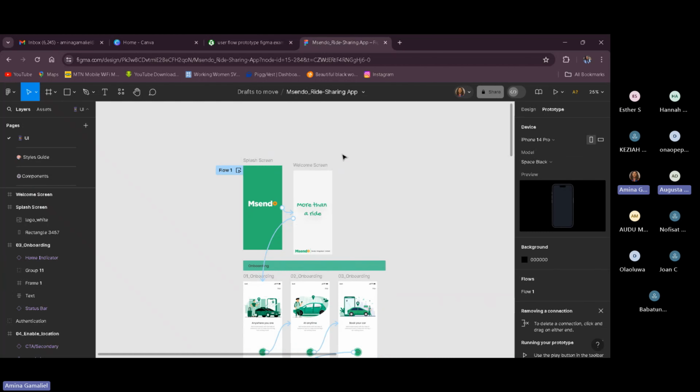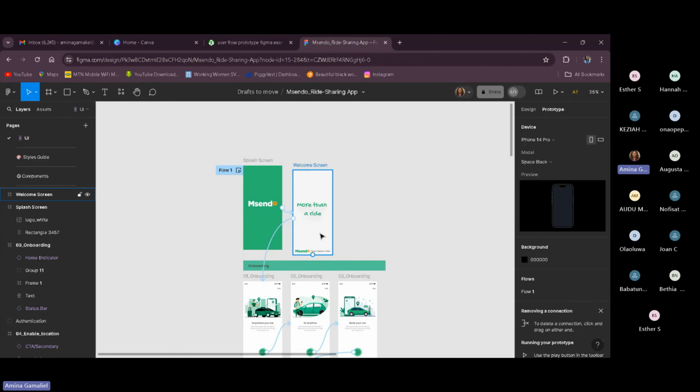All right, so pretty much we've learned how we can create connections through our frames using nodes. These are called nodes. I just remembered I didn't mention it. These things we use to do the connection, they are called nodes, and it's the nodes that we use to connect one frame to the other, to create a user flow, and to also create a transition and a connection on our project.